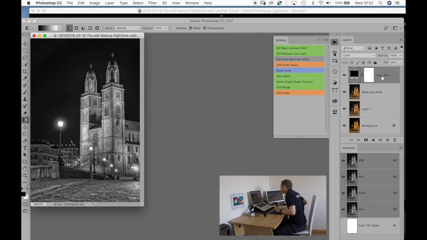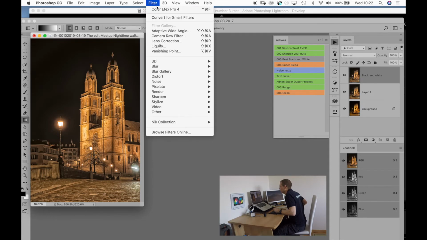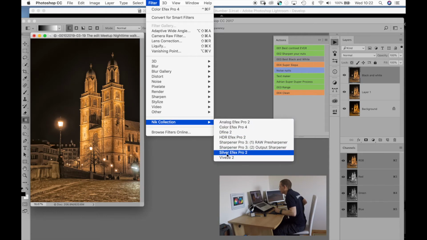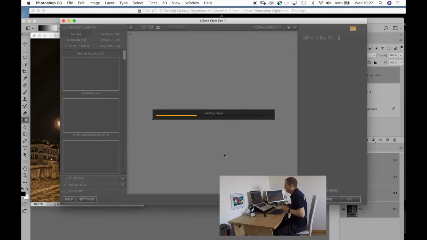That's nice. Right, let's get rid of this. And now we've got a nice new layer. Let's go into filter, Nik Collection, Silver Efex. I won't be at all surprised if I have a very, very similar feel to the last one I did.